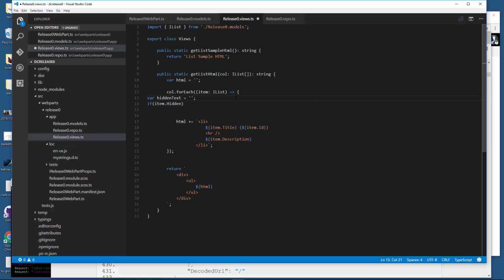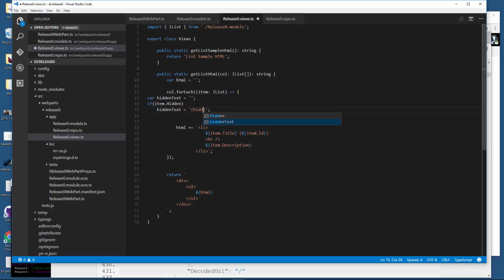Set this to an empty string for now. If hidden is true, then our hidden text, we want to say that it's hidden. Maybe all caps. And then something special like this.